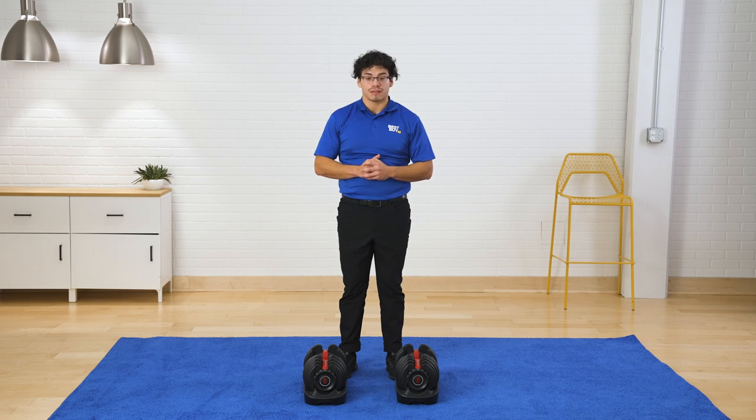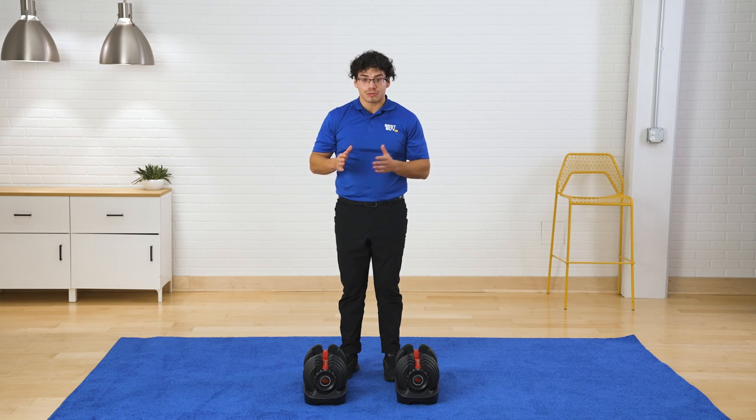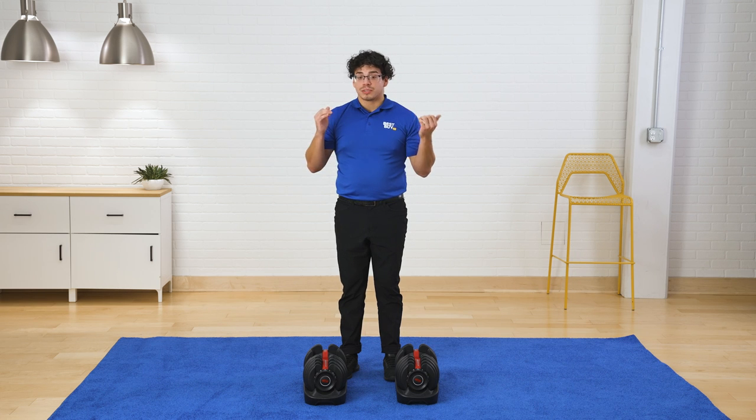Overall these 552s have great versatility. They already have the stands built in as well. This replaces 15 sets of dumbbells. If you're just somebody who wants to start light, you've got those two and a half pound increments to really slowly make your way up to a higher weight. You can't find that in a lot of commercial gyms, those small increments in weight. If you are somebody who wants to be hardcore and push heavy weights, whether you're squatting it or pushing it over your head, you've got that available for you. It's a great convenience and at a great value as well.